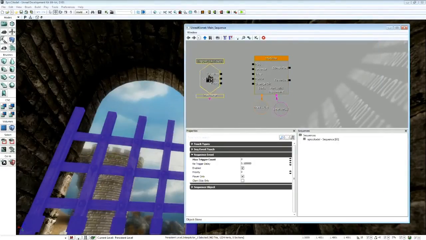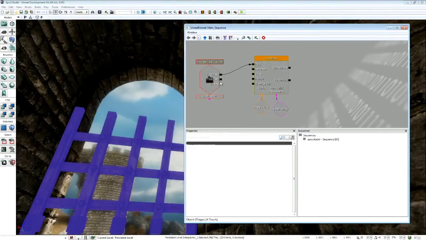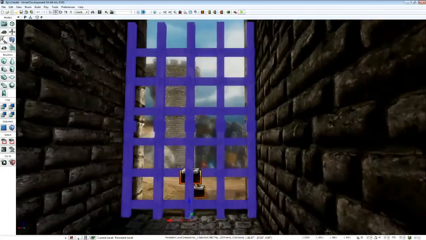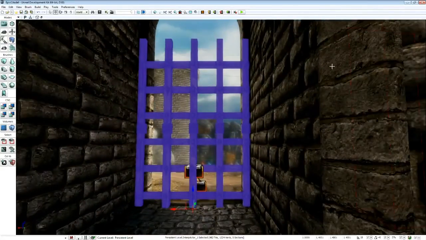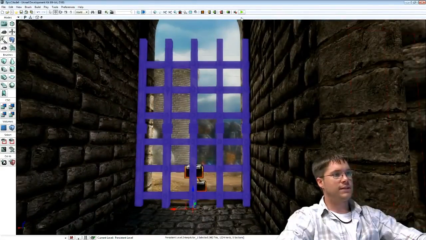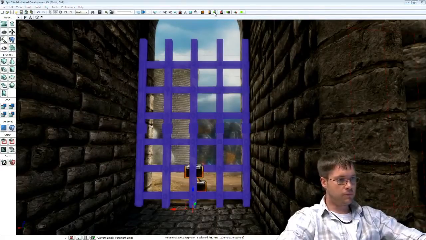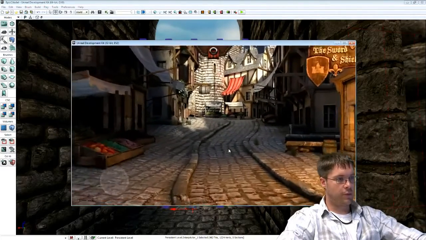Now, to make this work and just make sure everything works well, we're just going to take touch and set it to play. We'll take untouch and connect it to reverse. And let's go ahead and slide Kismet off to the side. I was staring at the Matinee node, and we'll test this out. Now I'm going to do this with the mobile previewer, mostly on principle, even though it takes just a second to load. Okay, so here we go.